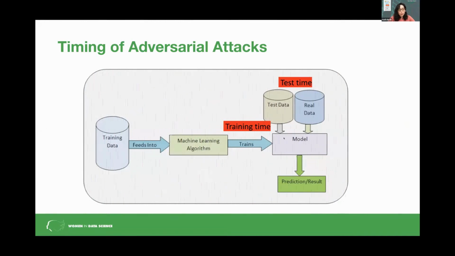And the other option is to attack during the training time here. So this means that the attacker is able to influence the training data set of the model, either by reducing or eliminating its efficacy. So this is a very powerful attack, but it is very hard to do because it requires a very good understanding of the insides of the model.